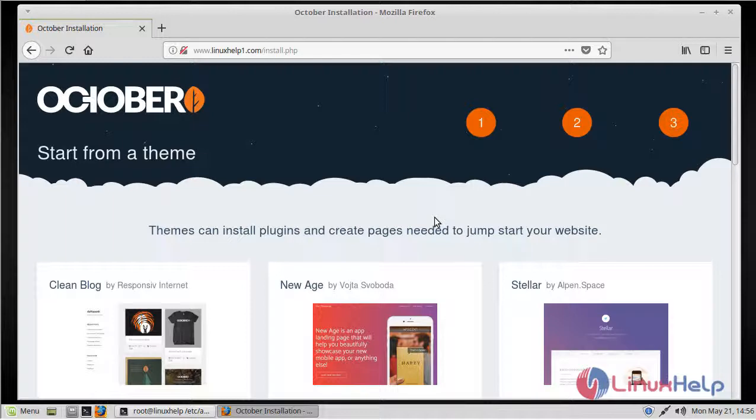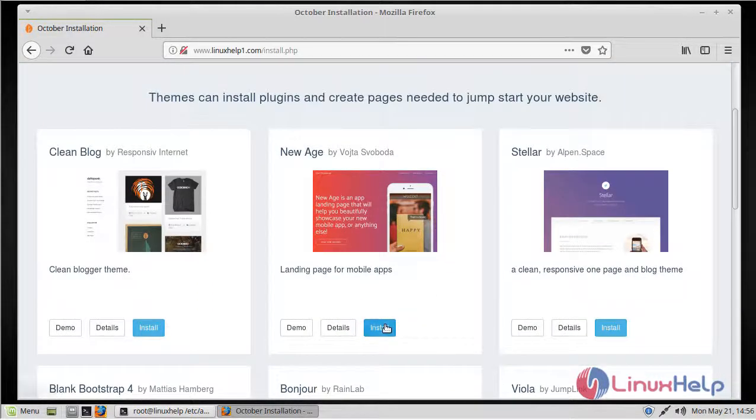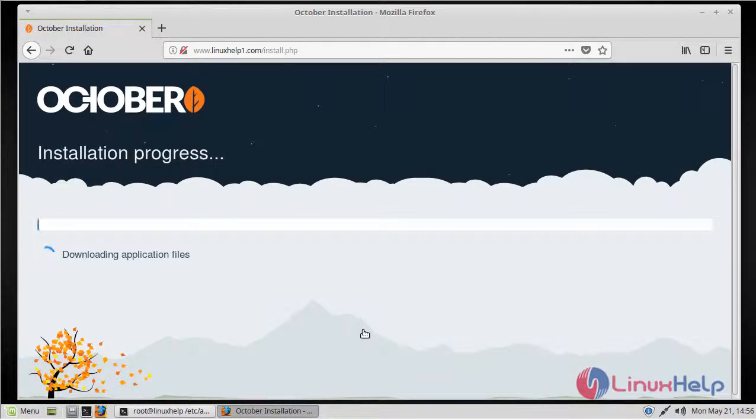So we have to select any theme. Then click install. The installation is going on.